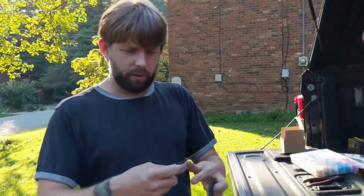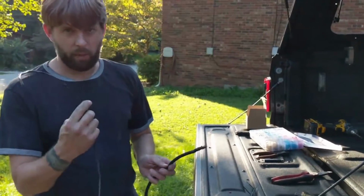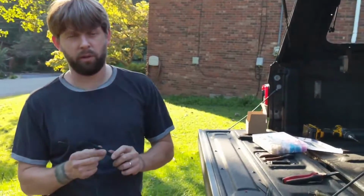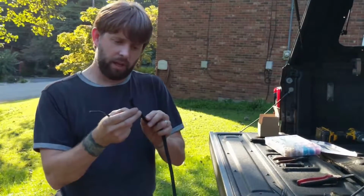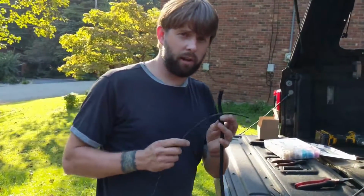I use this over top of the wiring in areas where the wire might get pinched or might rub against something, or in areas where it might be exposed to excessive heat, like underneath the hood, or if it has to be within a few inches of the exhaust system or something. So it's always good to have that extra layer of protection whenever you're adding wiring to your vehicle.